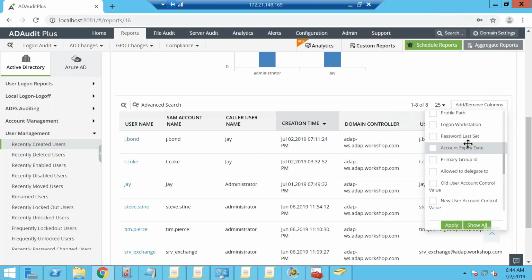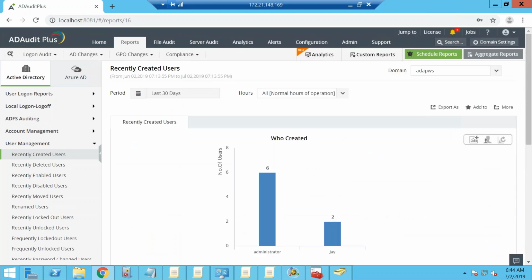So quite simple, straightforward. The last bit of the session is more like an introduction to what ADAudit Plus is capable of doing. I would want you to go back, check if you've configured all of these steps rightly. I'm going to give you an access sheet as well. Don't worry.